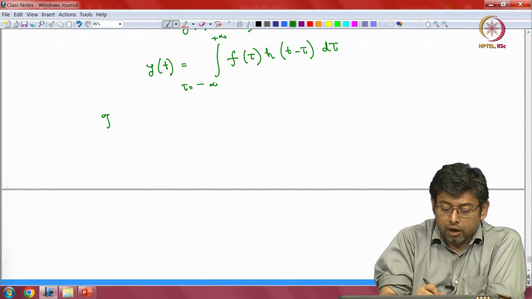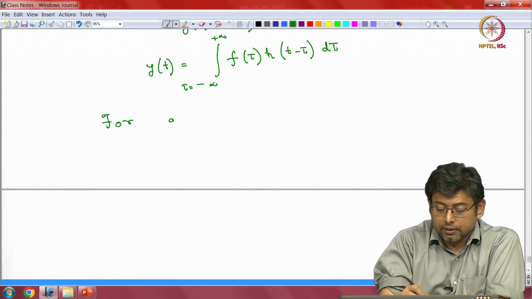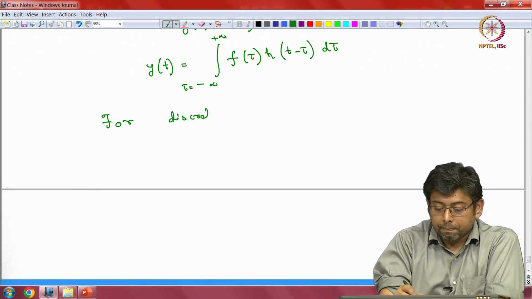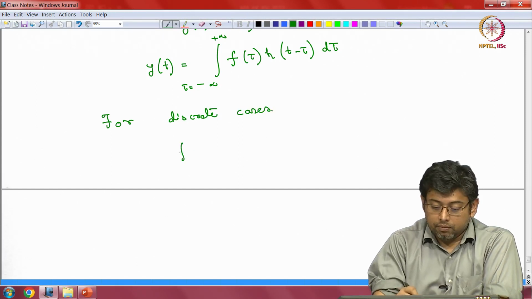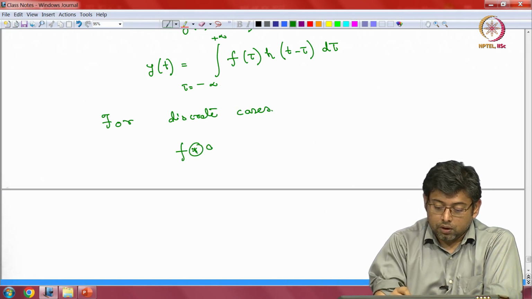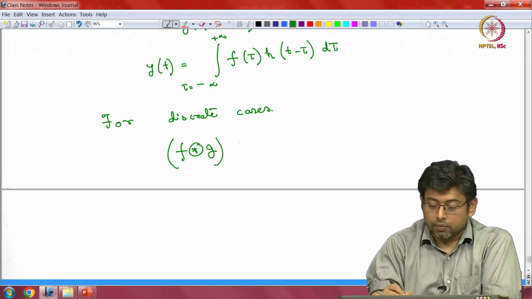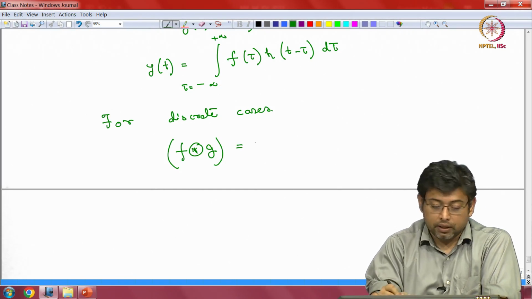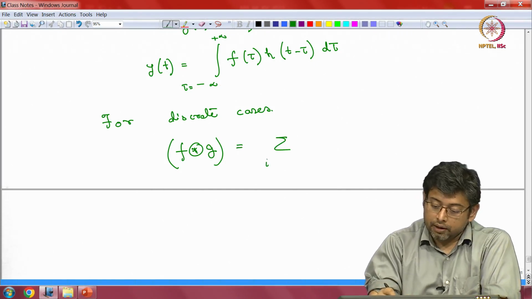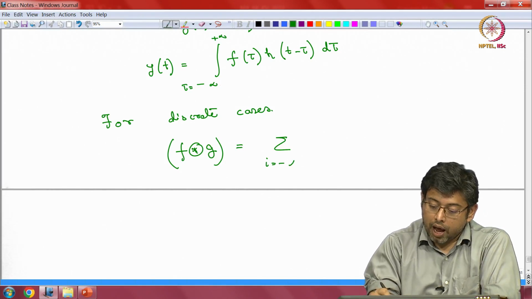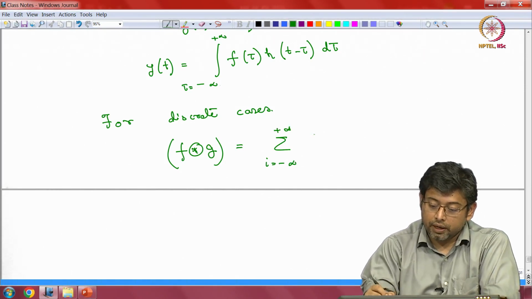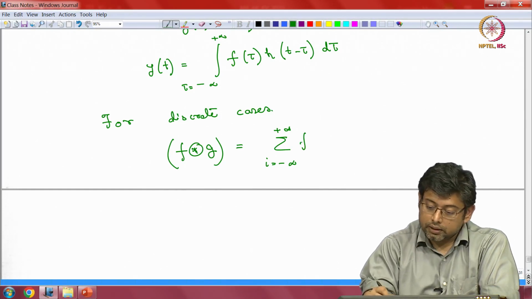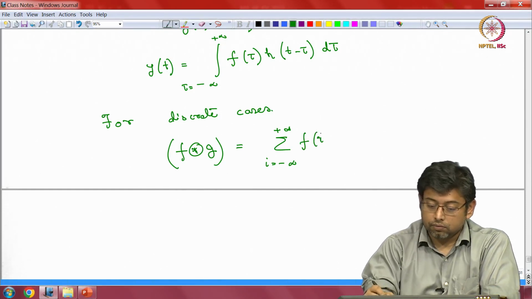Now this is for a continuous case. For discrete cases, my convolution, okay, is defined as nothing but, let us say I now define a new variable i, which goes from minus infinity again to plus infinity, and this is my f(i).